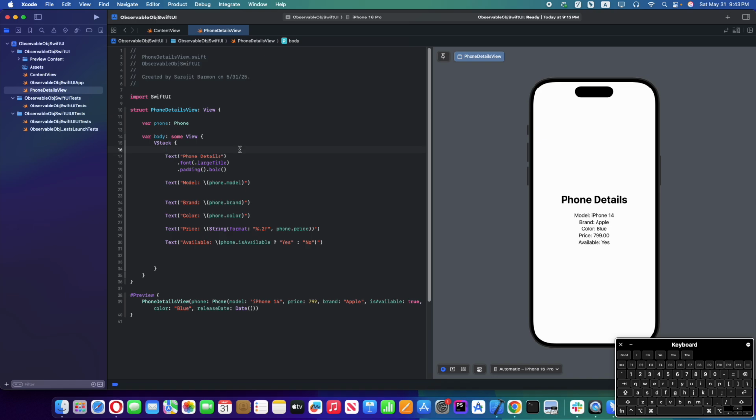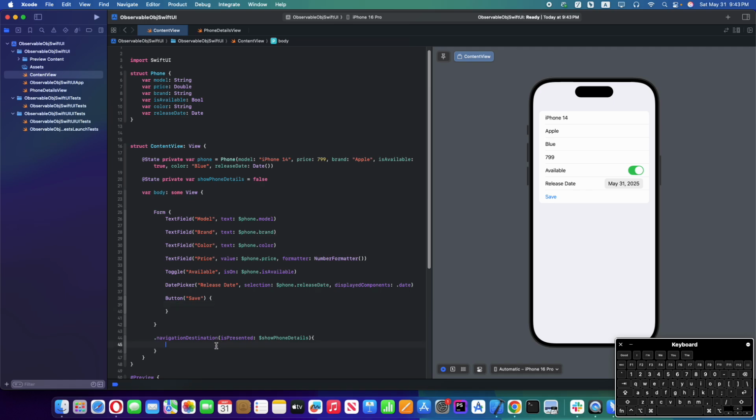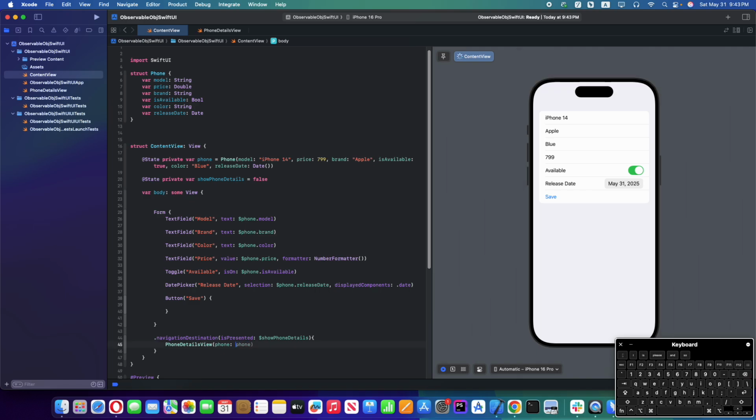So let's go to ContentView. What we'll do here is PhoneDetailsView with phone.